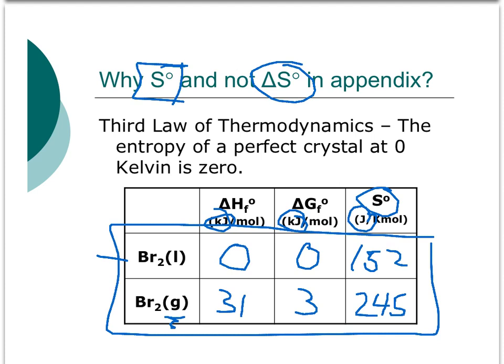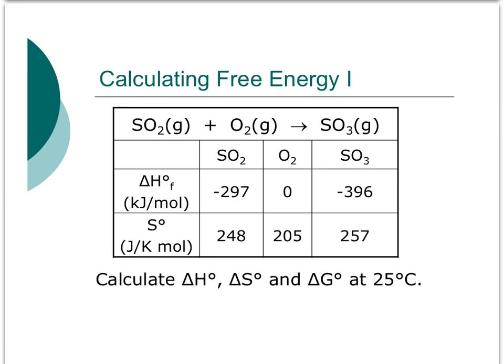We should be able to know when we have zeros in the chart, when we have the standard state of the material, that's when we should be seeing zeros for free energy and enthalpies of formation. But all of the other numbers, maybe we can't predict their actual value, but we should be able to understand why one number is 152 and the other number is 245. You should be able to have a relative understanding of the numbers in the back of the book, in the appendix here.